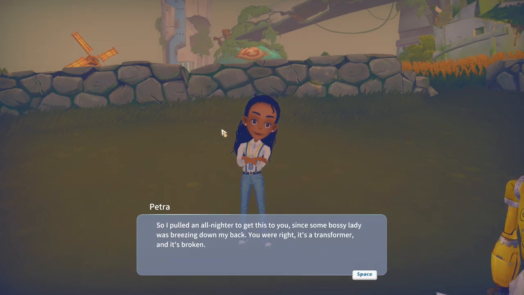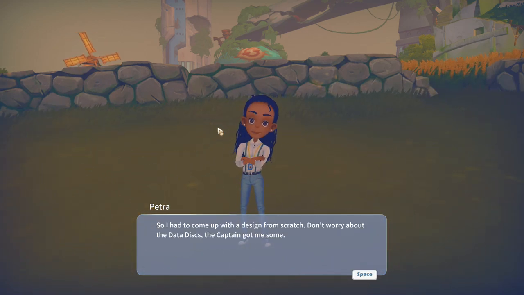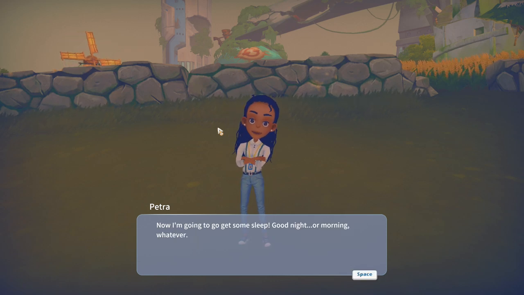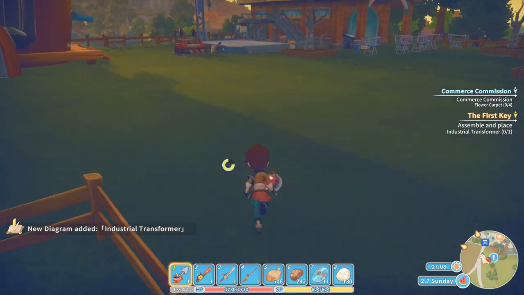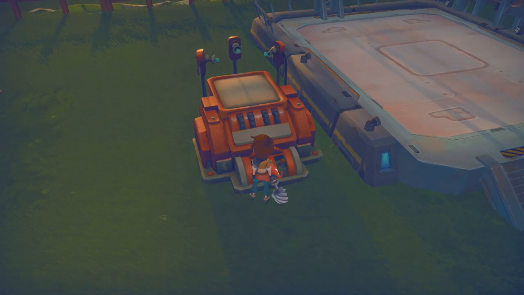I pulled an all-nighter to get this to you, since the director and I tried to see if we can fix it. So, I had to come up with a... Anyway, here's the diagram for the industrial. I'm gonna go get some... Oh, okay. Well, that's what we're going to do next episode. We're going to make ourselves an industrial transformer. Very cool. Pray for me.